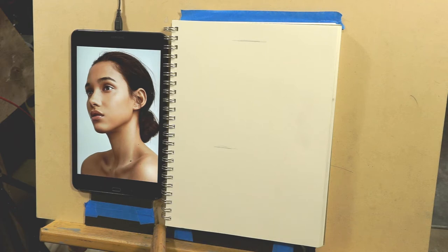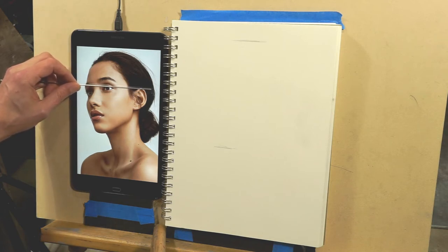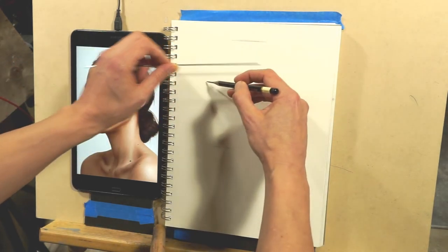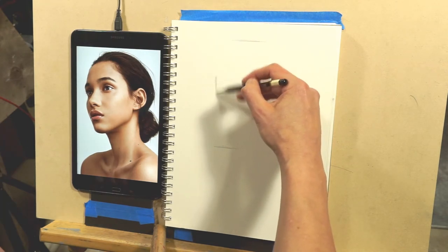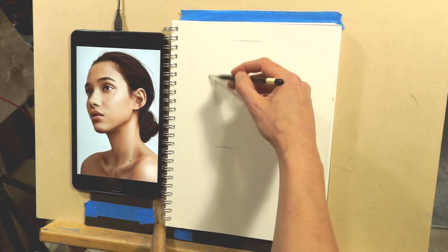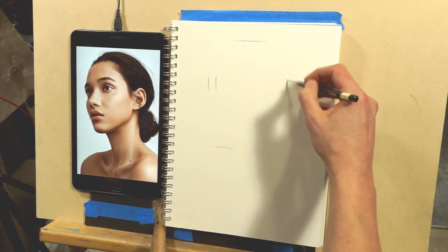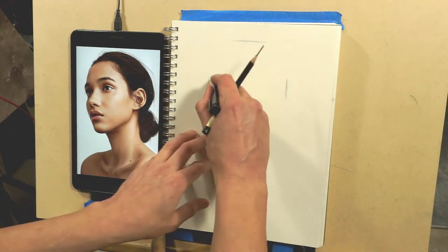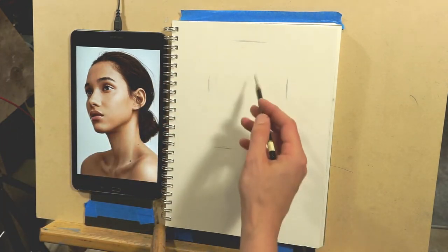But for whatever reason, right away here, I make a pretty big mistake. That's the width of the head. I should use it to measure against the height, but instead I just transfer it right over. I move the line to fit it into the piece of paper, and I transfer that width literally over using my bicycle spoke because it's straight and it's easy to grip, a nice way to move measurements.